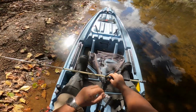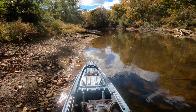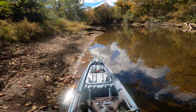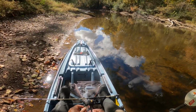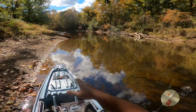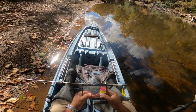All right, you guys, I stopped for a second and I took my hoodie off, wearing that in between time in the fall where it was 38 degrees this morning, but it's like 64 now. So with paddling, I was actually starting to sweat. That's a really bad thing. So it's a little cool, but not cool enough for the full hoodie. So I'm just gonna manage my body temperature, but I wanna talk about my bait.